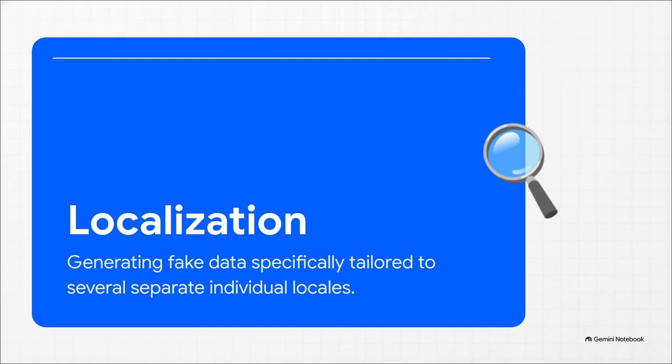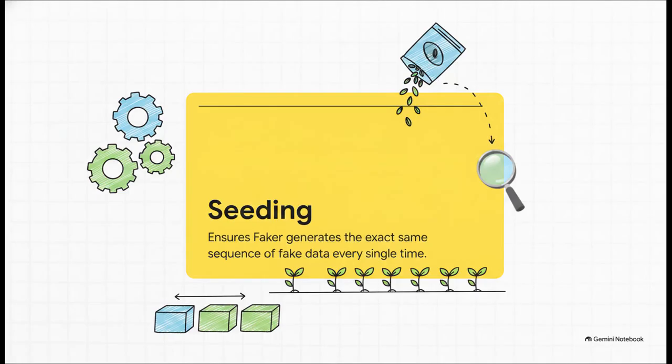Different regions use entirely different character sets and postal code lengths. Testing localized data makes sure your application doesn't just suddenly crash the moment it encounters an address format you simply weren't expecting. Then there's the concept of seeding. By default, Faker generates random data every single time your script runs. But for reproducibility, which is a principle we emphasized heavily in our very first explainer on requirements files, randomness can sometimes make debugging an absolute nightmare.